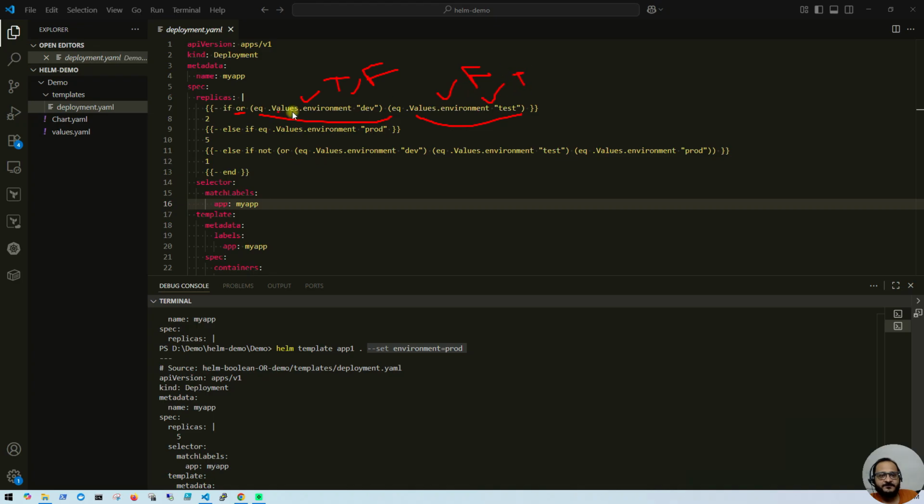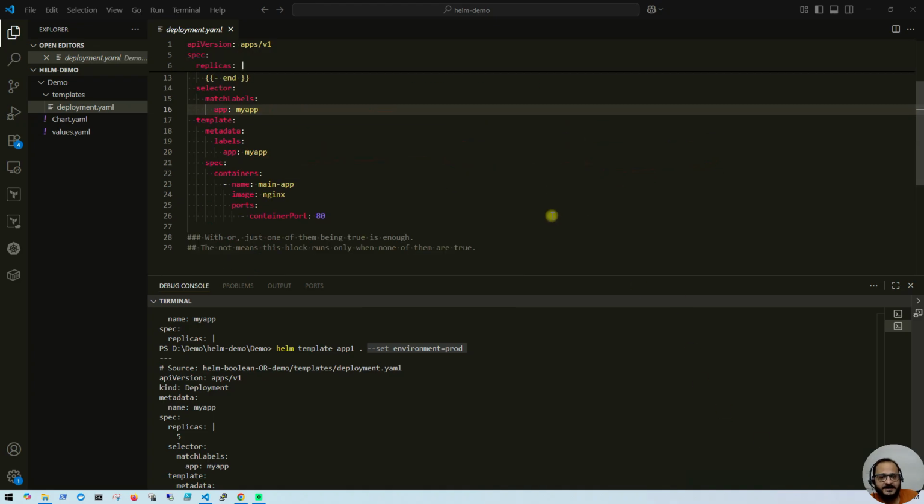At least one of the argument values should be true, then it is going to execute the or function. And if you use the not function, here you can see we have 3 arguments: argument 1, argument 2 and argument 3.